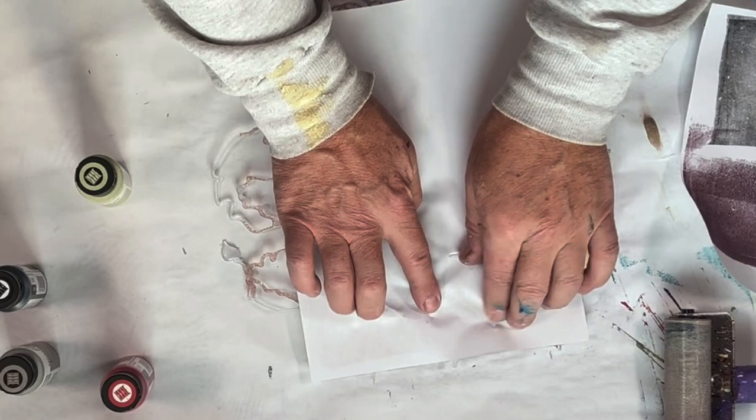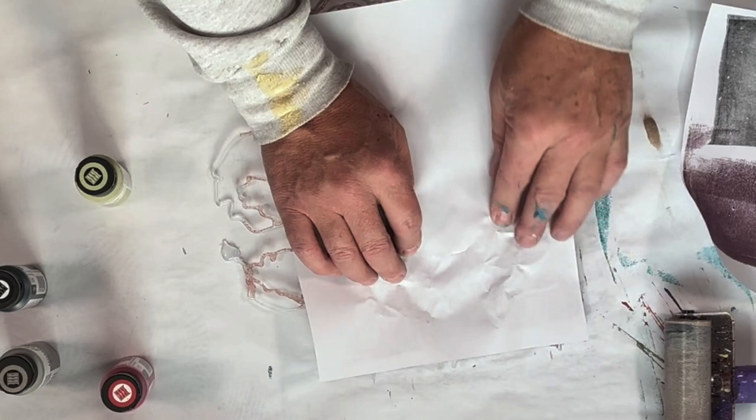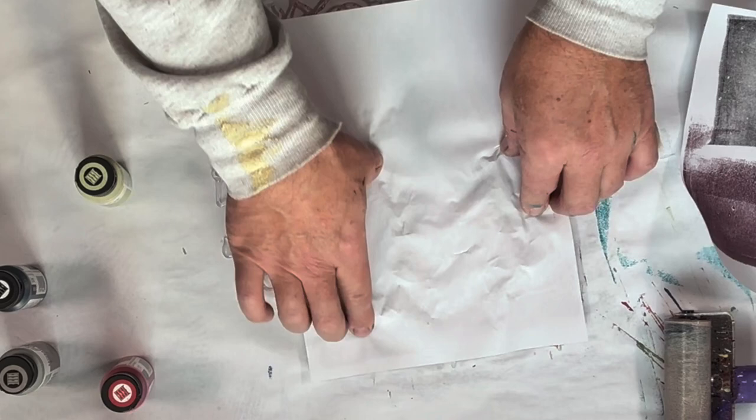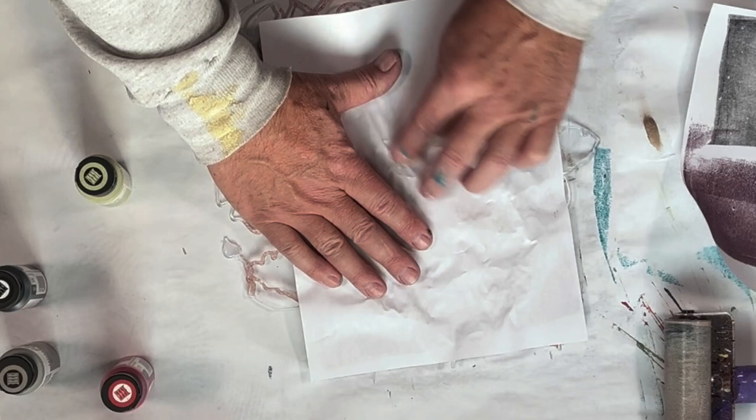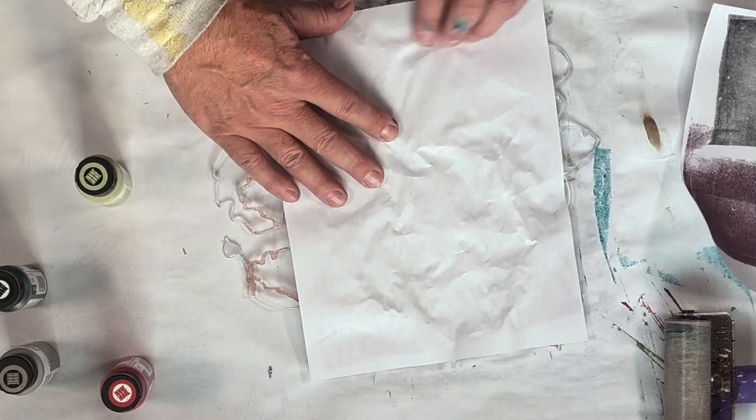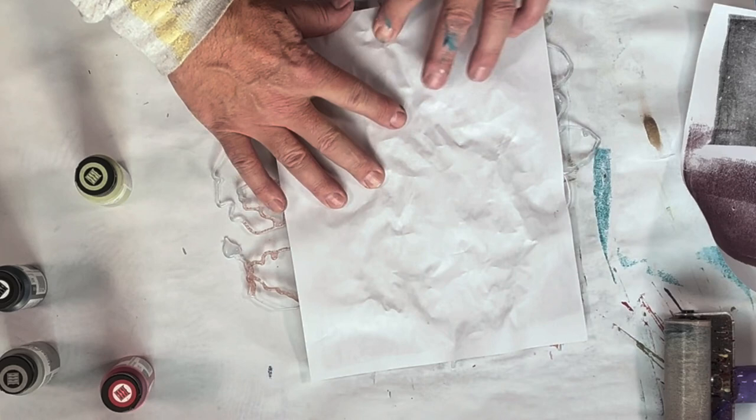Cool. These guys are always the negative space when you print, because the glue is so tall, it doesn't always work. But when you pull it up and then you print that positive space, usually those look kind of cool. So we'll just see what happens here.